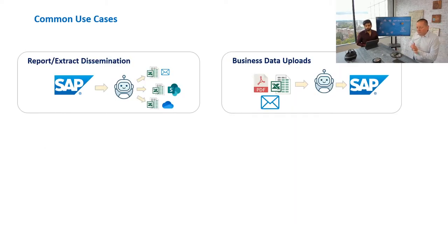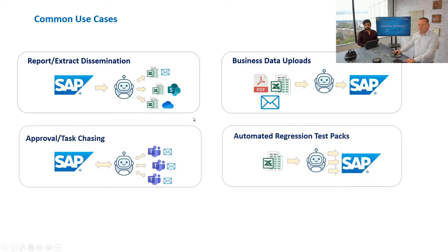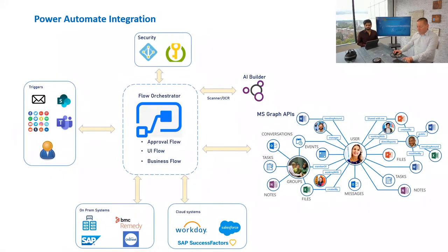Yeah. So based on the invoice, if you see the PDF, what it does is it uses something called AI Builder. That's a service on its own, which extracts the fields, and you have to train the model basically. As part of training, you have to give it around 10 different kinds of invoices, and then you tell it what it has to recognize from the invoice.